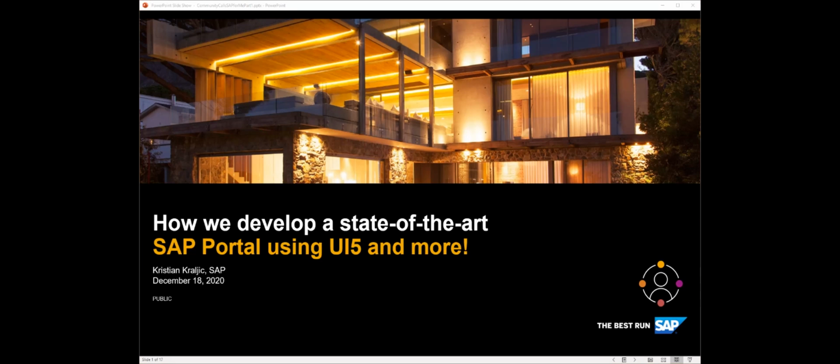Our topic of the session is how we develop a state-of-the-art SAP portal using UI5 and more. As always, this call is a recorded session, and you will be able to access all replays of previous SAP Community Calls at community.sap.com under the Events tab. Our speaker for the session is Kristian Kraljic, Technical Lead Architect for SAP for Me.